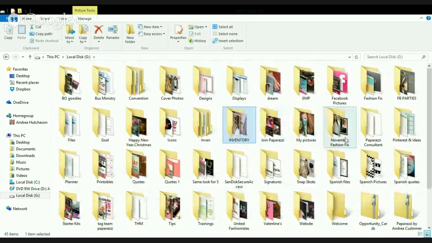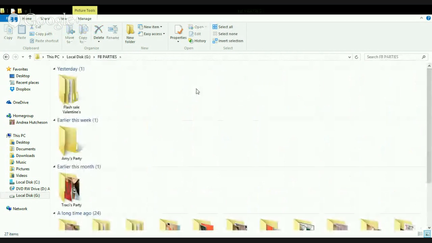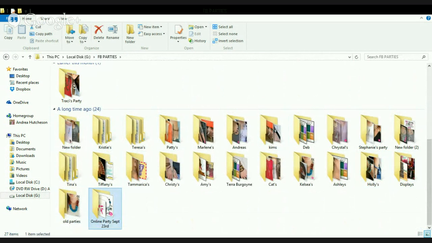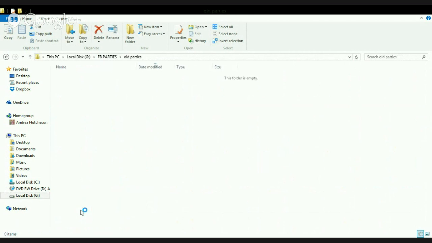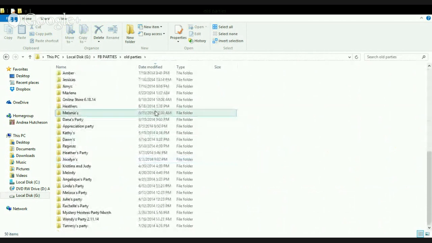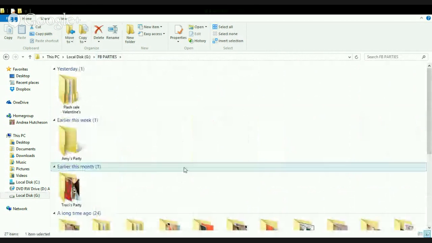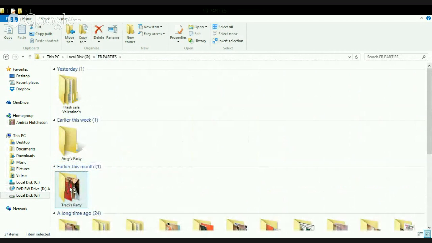So we're going to go to Facebook parties, and here are folders of Facebook parties. I named them by the hostess name. So all these parties I have had, and then when they're done, I put them in the all parties folder, which you can see I have done a lot of Facebook parties. Then one of my recent parties was 2 weeks ago.